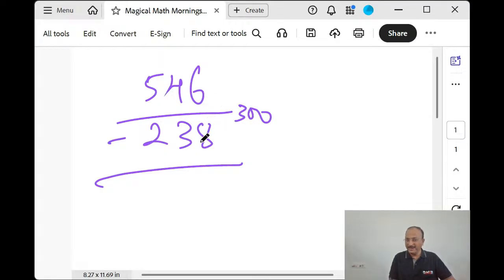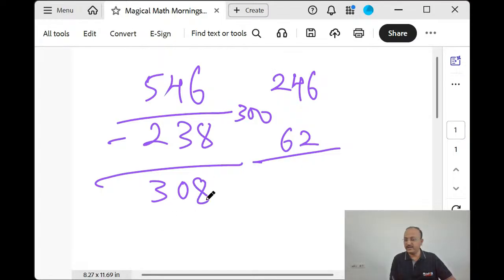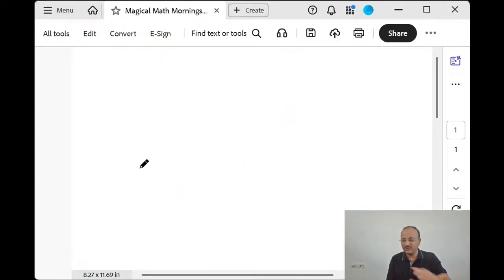Add it by finding two differences. Now subtraction of any number from zeros, we are very clear using the Nikhilam Sutra. Correct? No, it is 62. What we have here? 62 and this is 238 is 62 less than 300. 546 is 246 more than 200. Correct? No, just we add this 246 plus 62. You're right. It is 308. With explanation, how much time I'm taking? This much. But let's quickly practice some 5 or 6 calculations so that you will become very familiar with this. I hope everyone understood.